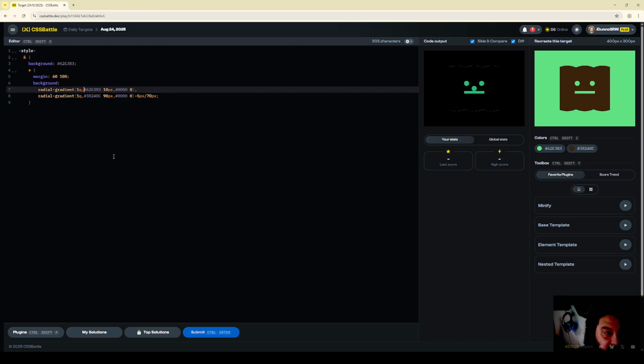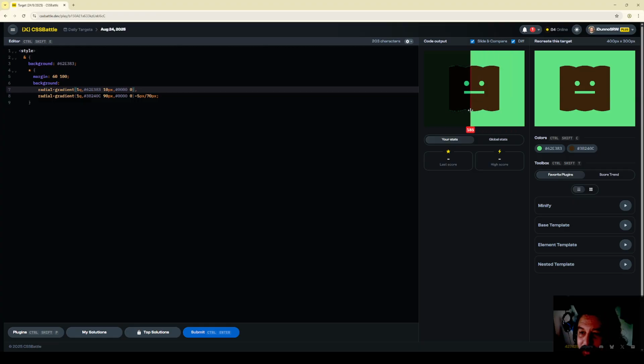Likewise, one of these. What's the size between them? 170 to 230 is 60 pixels.